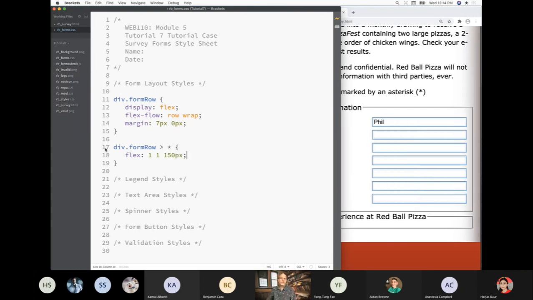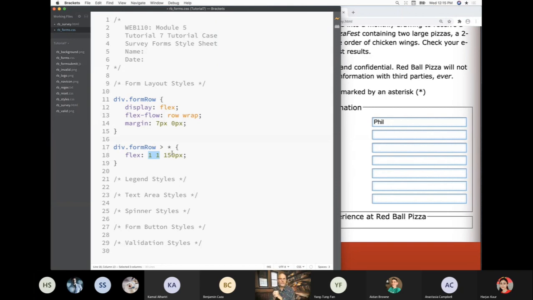I'll just tell you what this does, but don't worry too much about it. The 150 says that the ideal width for this element is 150 pixels. The first 2 values are the grow and shrink factors. So it's flexible, right? 150 pixels is kind of my ideal, but it can shrink or grow depending on how much room it has.